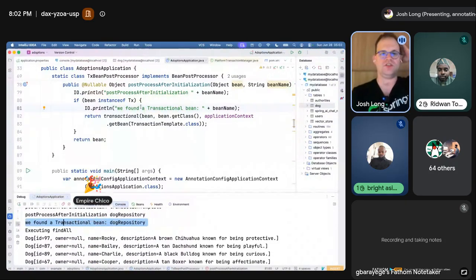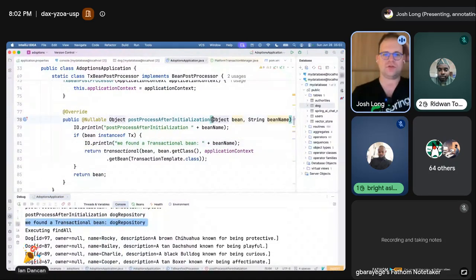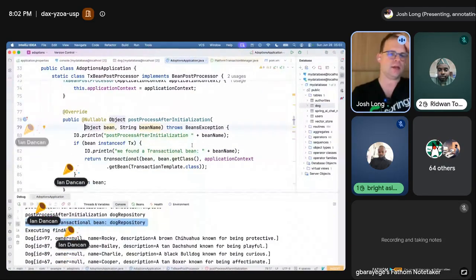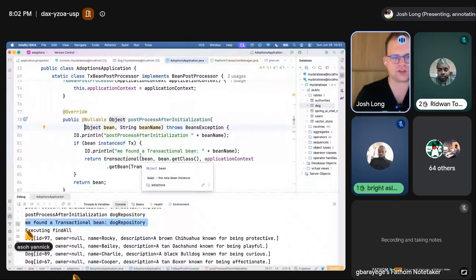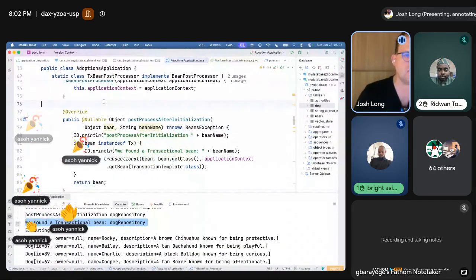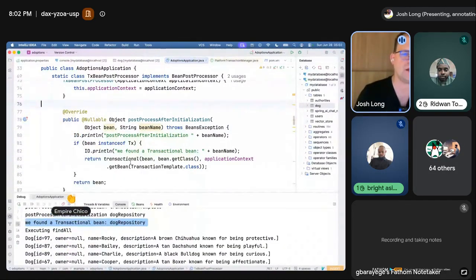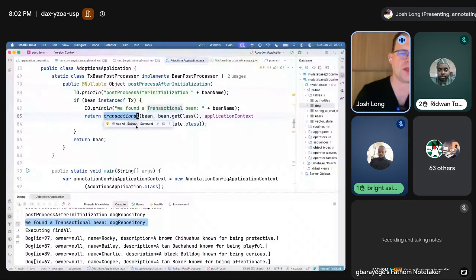So we have detected, we have this chance to sift through all the beans as they're being created, and we can look at their interfaces and or their methods, or do reflection and find annotations on the methods, all sorts of things. We can find that, and if we find it, then we can automatically apply this proxy magic, right? That creates this thing with this extra superpower where whenever you call a method, we start and stop a transaction.